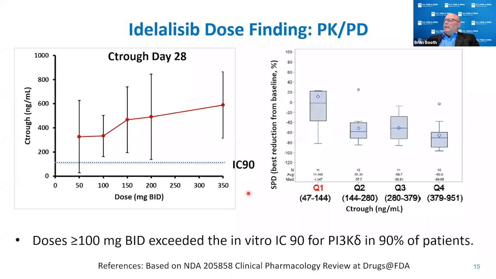Okay. When we look at the biomarker, the lymph node reduction, what you see is it's pretty much a flat response, okay? Now, maybe that's not surprising because I think this is mostly with the 150 milligram dose, so you don't have a super wide range of concentrations, but there's really no hint of an exposure response here.